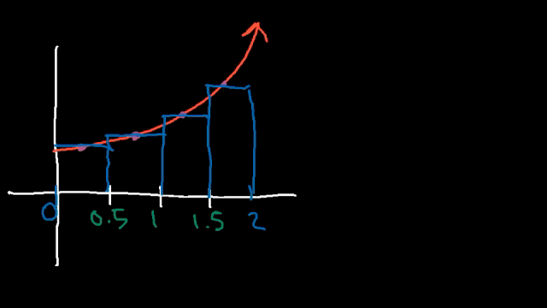So notice that a portion of the rectangle is above the curve. Also, there's a portion that is below the curve. So the portion that is above the curve and the portion that is below the curve sort of balance each other out. And that's why the midpoint rule is a better approximation than the left endpoint or the right endpoint. But that's how you would graph the rectangles if you ever need to.